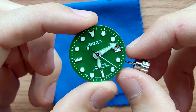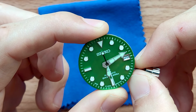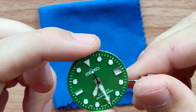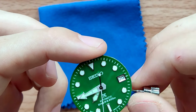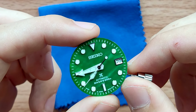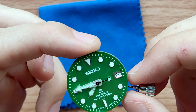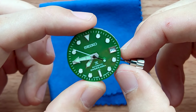Anyway, while we're waiting, I mentioned that I make this as another order. I know that many people don't really like modifications because they say, no, you are scamming people, it's so bad to do that. So I just want to say that I'm not gonna try to scam anyone when I sell these mods. I really want people to know that this is still not original Seiko, sorry. Because really, lots of people think that this is original Seiko and they ask why the price is so low. And I'm telling them it's not original Seiko. However, the quality is, I would say, almost the same, except the bracelet.